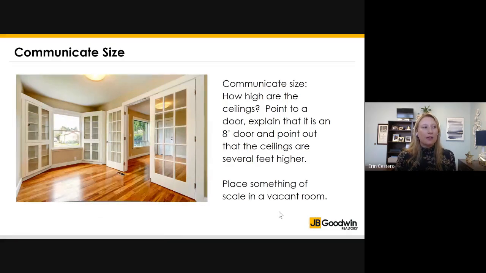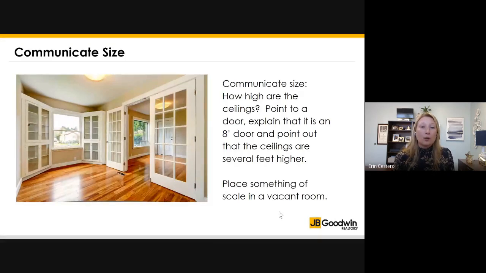One of the most challenging things to provide to your clients is a sense of scale when you're touring them through a home. We know this when we have photos of properties that are vacant, they often appear smaller, almost always appear smaller. And even when you're showing a property, people can have a hard time figuring out where they can place furniture. That can be even more challenging when you are walking somebody through a property virtually. So practice ways to convey scale to your clients. An example I mentioned here on the slides is point to doors, explain that these are 8-foot doors and the ceilings are higher than that, or a few feet higher, or whatever that description may be.